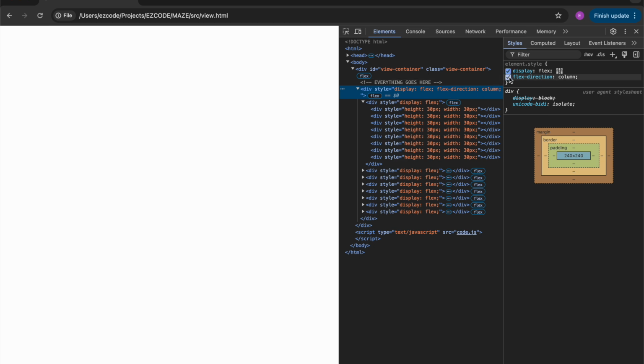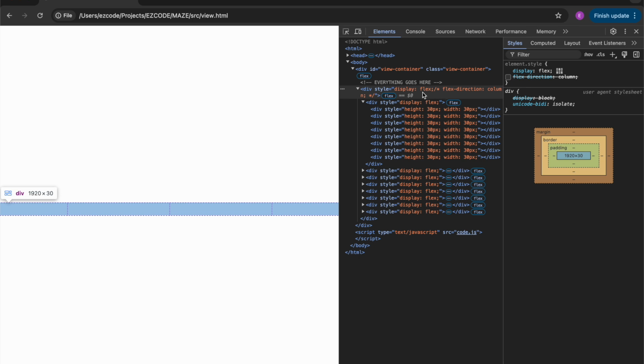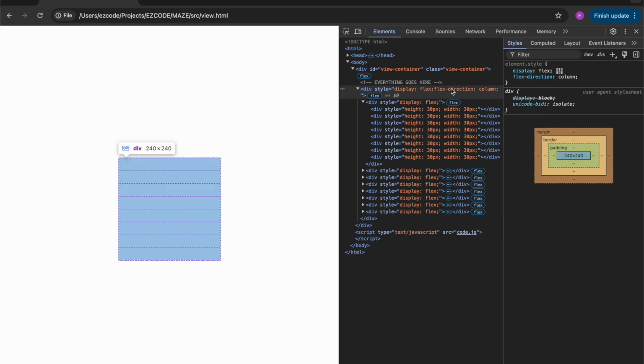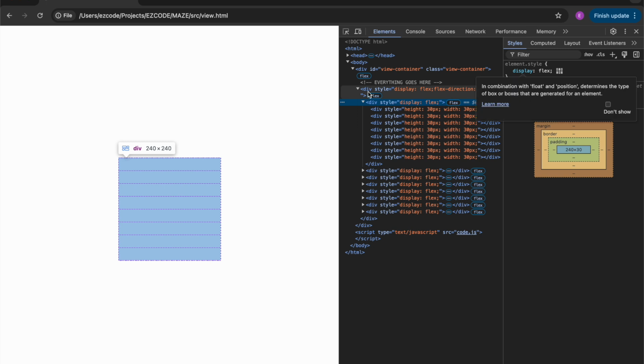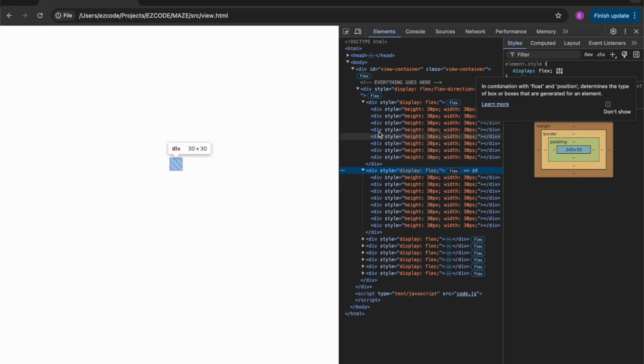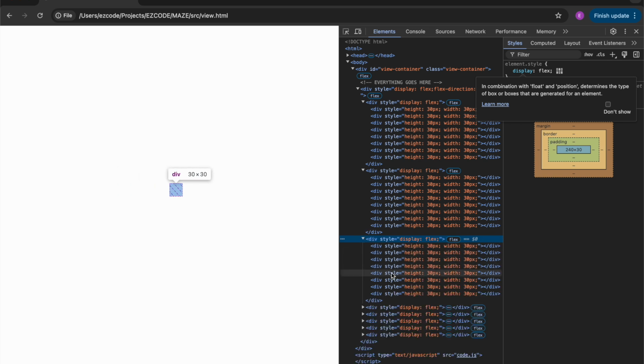So let's just get rid of column for a second. And you can see the natural behavior is to make it a row. We want it to be stacked. So there we go. Another way to know if it's a flex property besides looking it up is if you take away flex, you can see flex-direction is now gone because flex-direction is a property of flex. So here we go. We have them stacked like we want, and then we have a row. So here's a row, and it's doing the display flex just like we wanted. And here, each item is in a row. So if we go to the next, or it's inside the row. So here's the next row, and then the columns, and then the next row, and the columns.